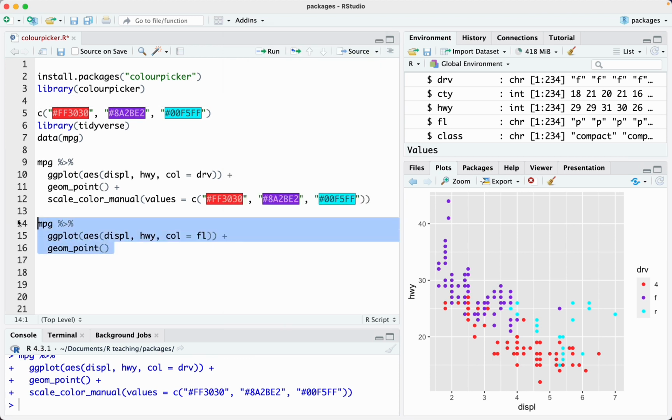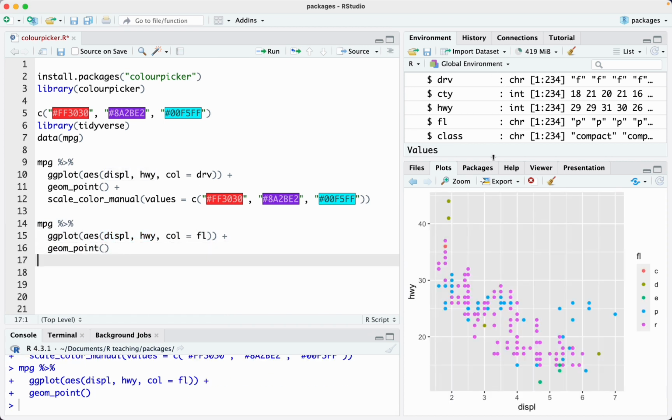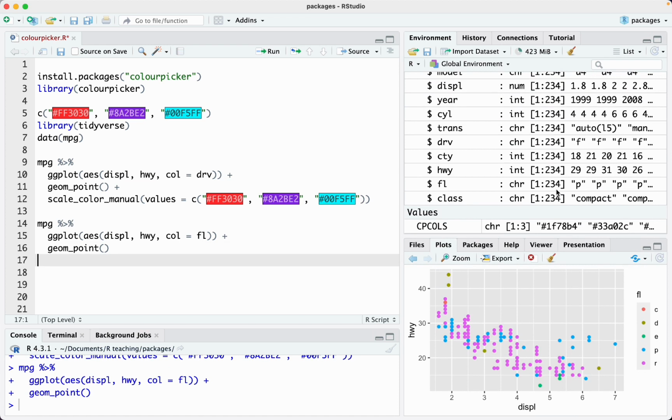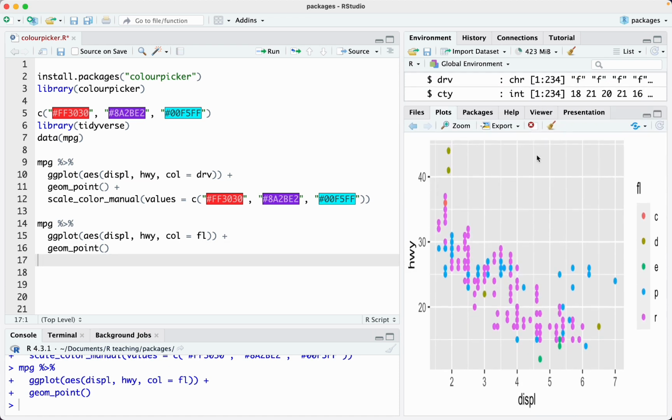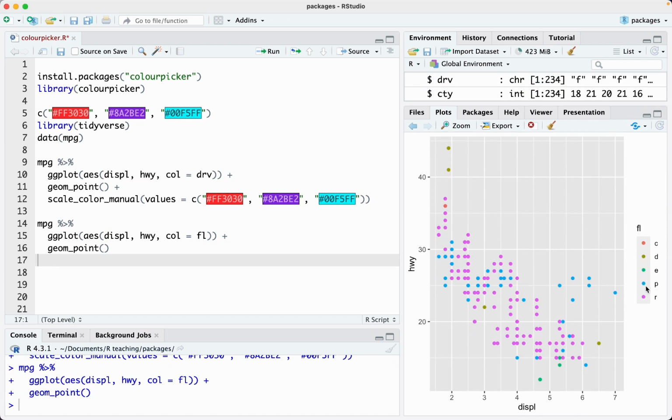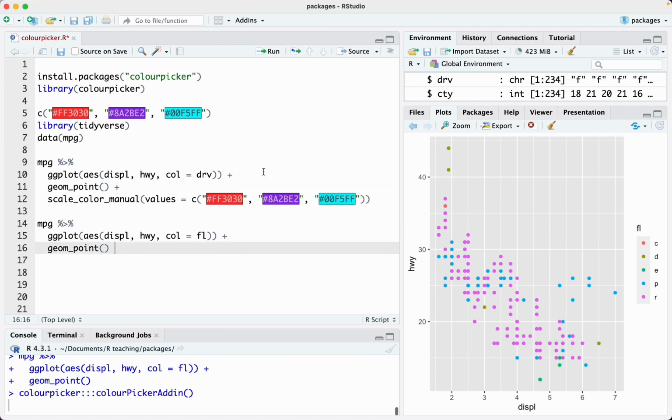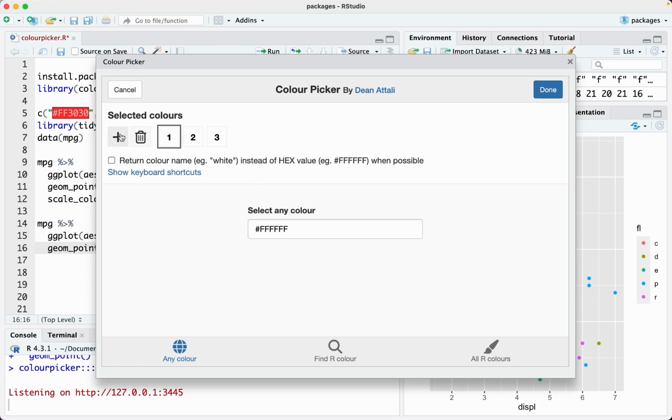Okay, let's analyze this code section next. This section, we pipe in mpg, draw it now. The x-axis is displacement, the y-axis is hwy, and what about the color? Use fl to map. This fl is in relation to a specific type of fuel that is utilized in this particular car. So now its fuel is divided into 5 different colors. If we do not want to use this color and want to define it ourselves, then we come to that color pick tool ourselves. Now you have the option to add here.